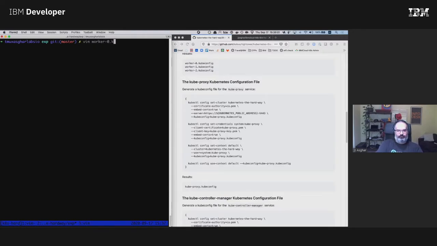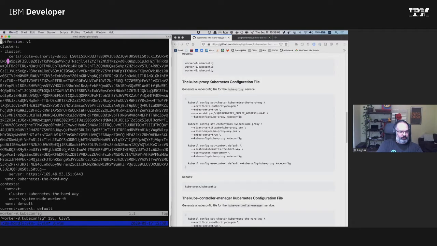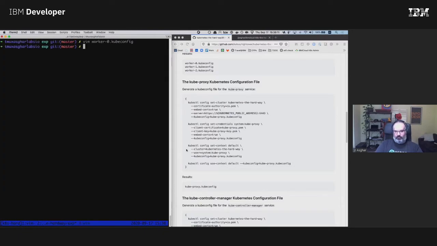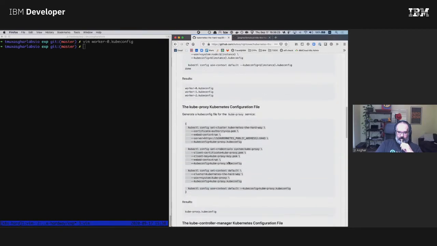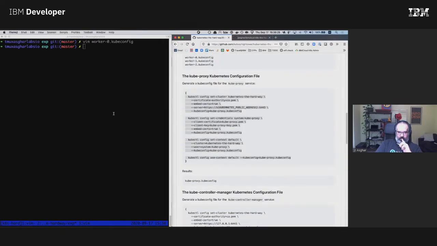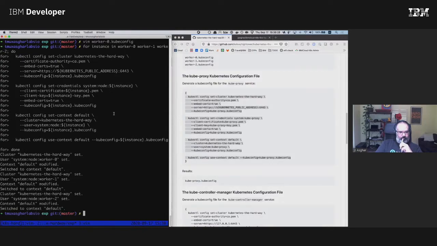Worker 1 kubeconfig. Yeah. Still don't like that, but that's fine. If we need to change it, we know how to change it, which is okay. So we'll grab all this again. It's all just one command.